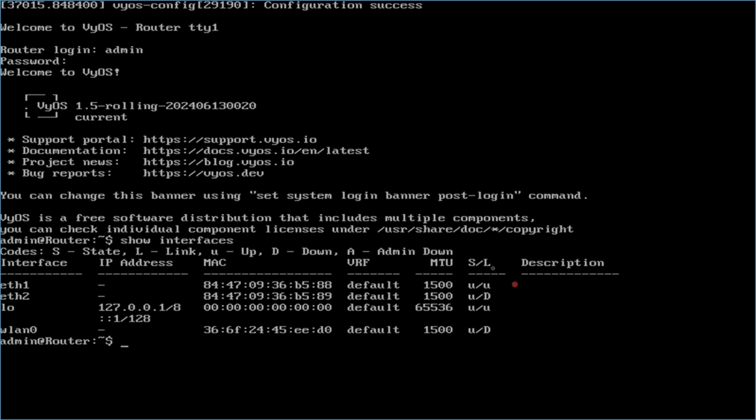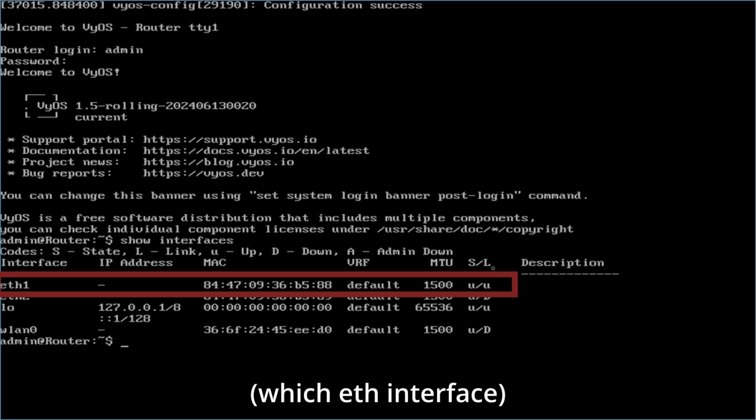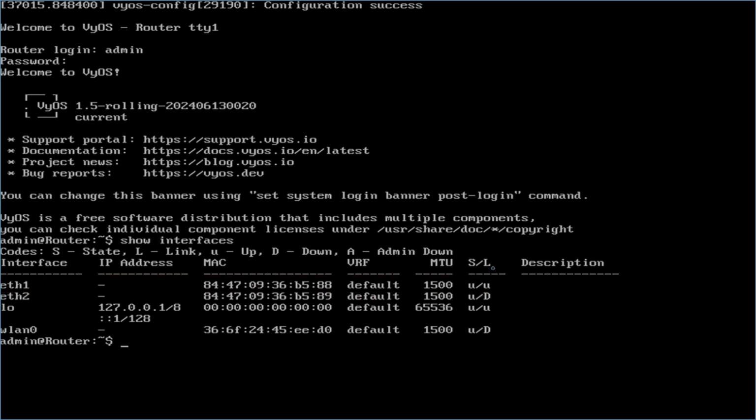You should notate which interface is up, that is U/U. The first value tells you that the interface is turned on in the software. The second value tells you that the interface is plugged in and that it has an active connection to that device. If your device has a lot of ports, you may want to label them.